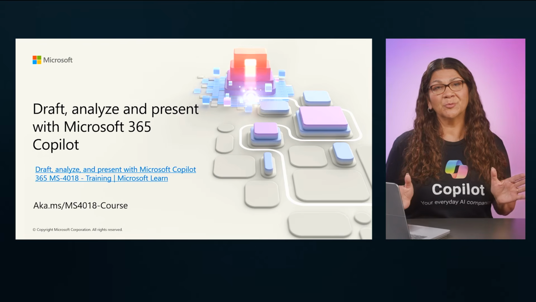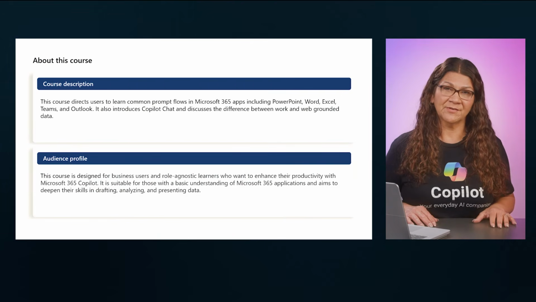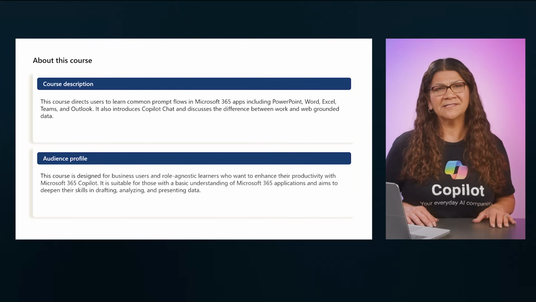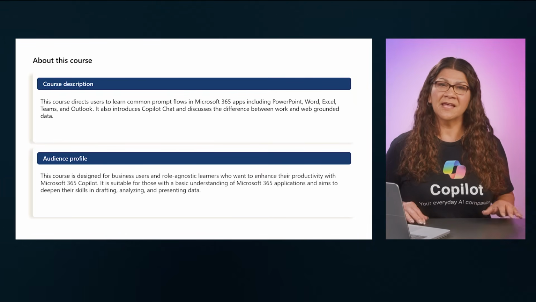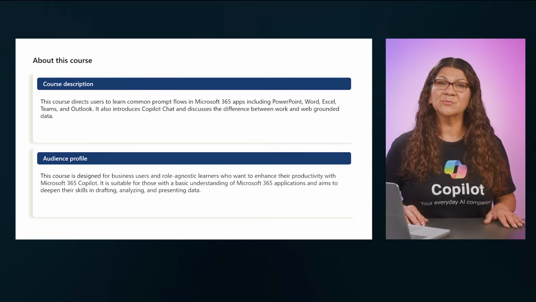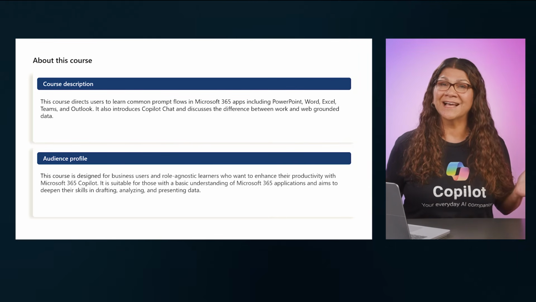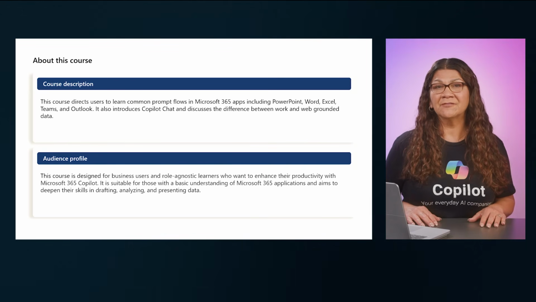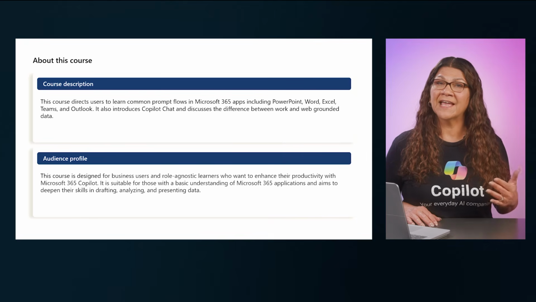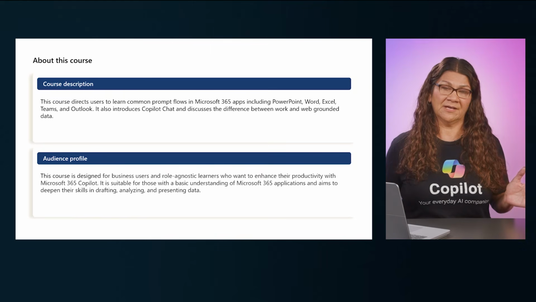This course is your practical on-ramp to working smarter with Microsoft 365 Copilot, not by memorizing features, but by learning the prompt flows and patterns that actually drive results. In MS-4018, you'll explore how Copilot works across Word, PowerPoint, Excel, Outlook, Teams, and Copilot Chat, turning everyday tasks like drafting, analyzing, and presenting into faster, more confident outcomes.